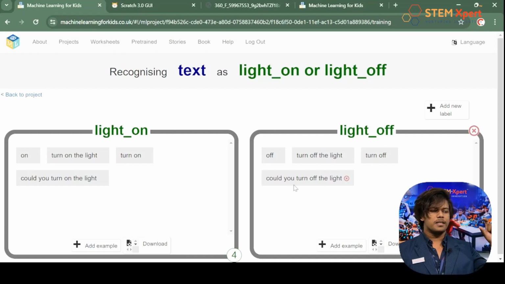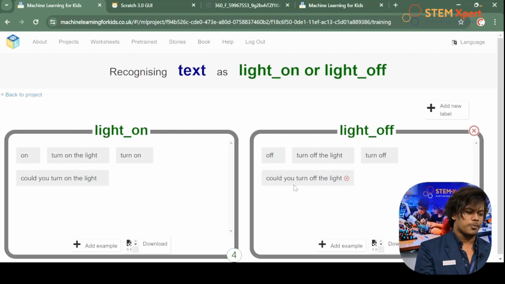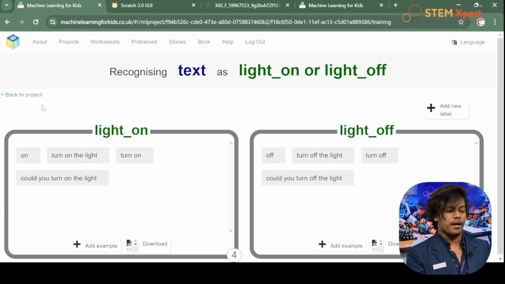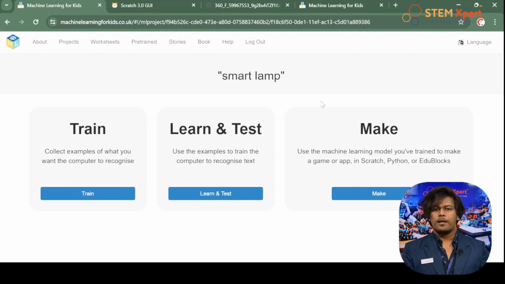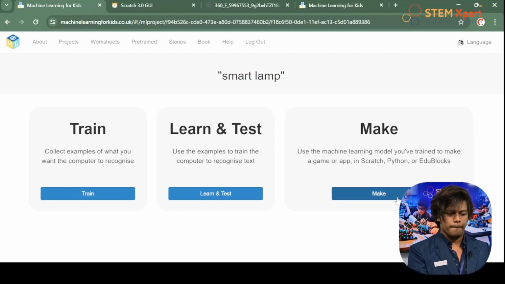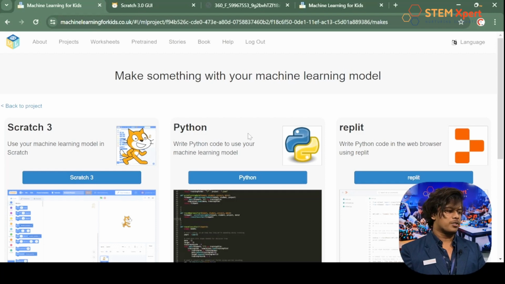Now at the top, there is an option called back to projects. Did you see that? At the top left, there is an option called back to projects. So everyone has to just click on it and we'll be having a page like this again. Now it's time to create. Yeah, it's time to use that Scratch software. So in this case, we will be opening the Scratch software through this software. I'm going to show you how that is possible. So just click on the make option and we'll be redirected to a page like this.